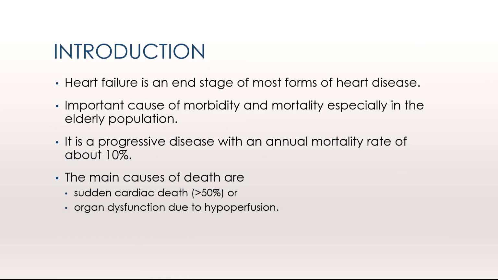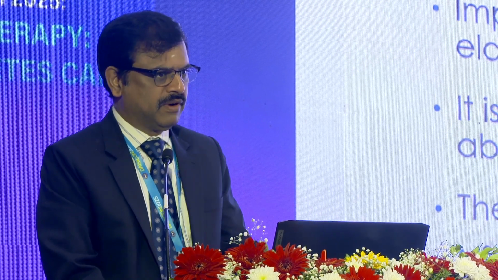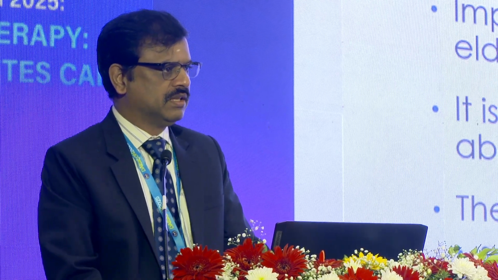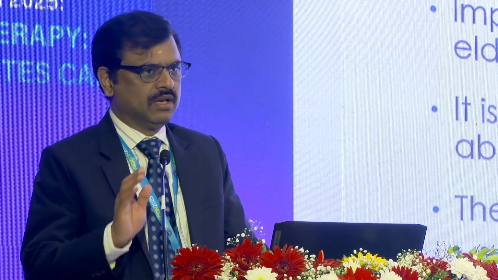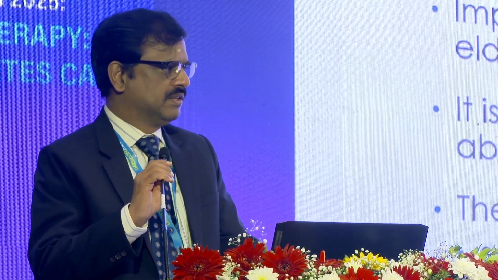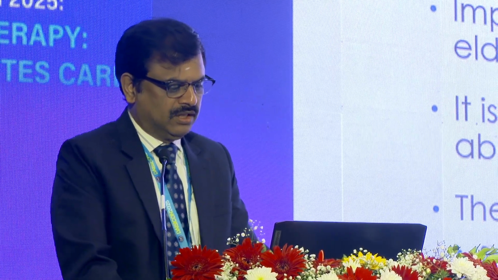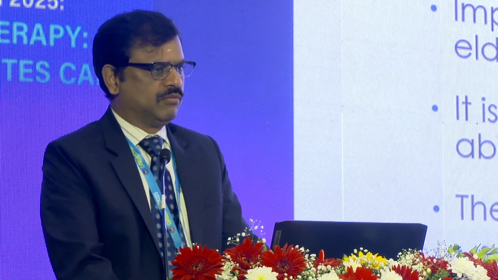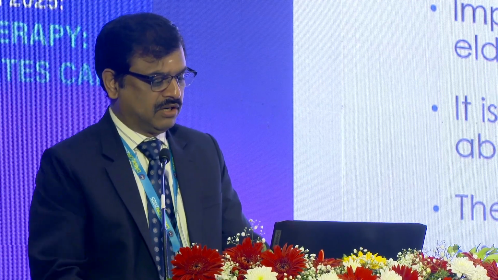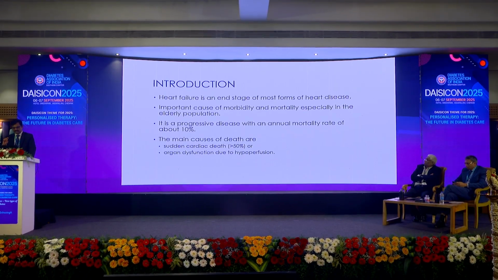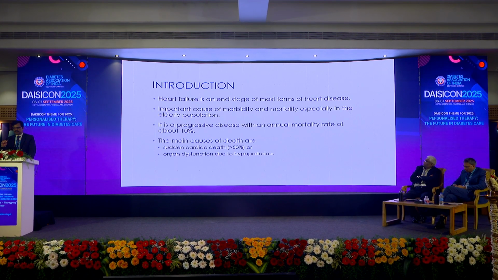So the introduction: heart failure is the end stage of any form of heart disease, maybe a cardiomyopathy, ischemic cardiomyopathy, dilated cardiomyopathy, or HCM, any form of heart disease. If it's not properly treated, the end stage is heart failure. One of the most important causes of morbidity and mortality in the elderly population is heart failure. And like diabetes, it is a progressive disease, one admission begets another admission, worsening mortality scores by more than 10%.